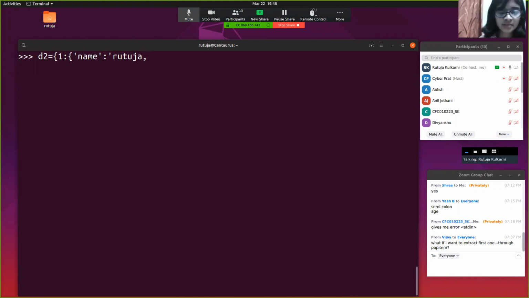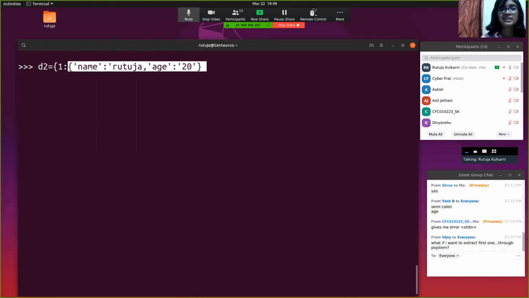And let's say my age is 20. This much is one dictionary, but this dictionary is actually the value of key 1. So inside dictionary D2 we have created another dictionary, and that's what we call a nested dictionary, or dictionary in dictionary.